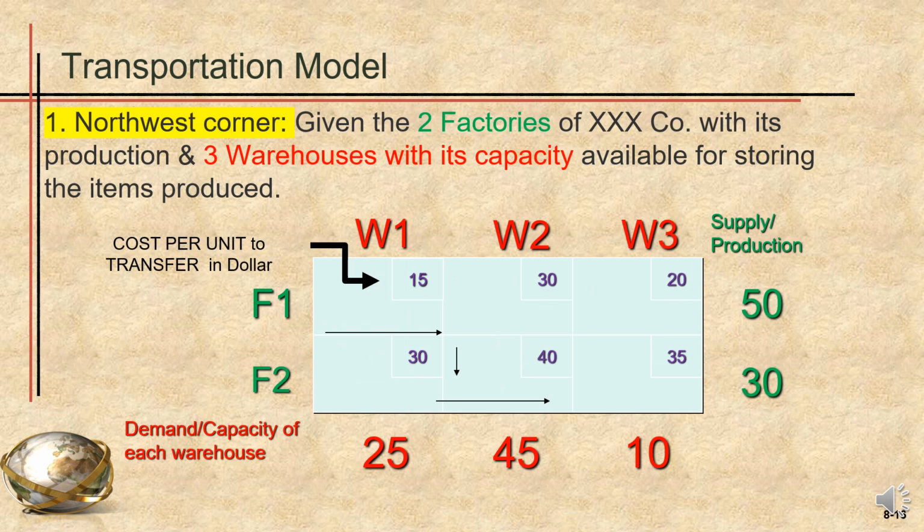So again, under the northwest corner method, we'll start with cell number 1. This is cell number 1, this is cell number 2, 3, 4, 5, and 6. And we have to assign as many units as the warehouse could accommodate and the factory could supply. So let us say, since we're talking about how many units must be distributed or allocated, or how many units must go to warehouse 1 coming from factory 1, let us try 25 if there will be any problem with regard to supply or demand.